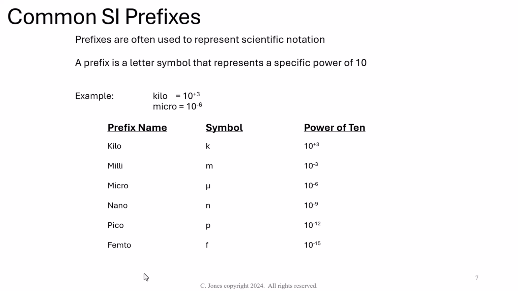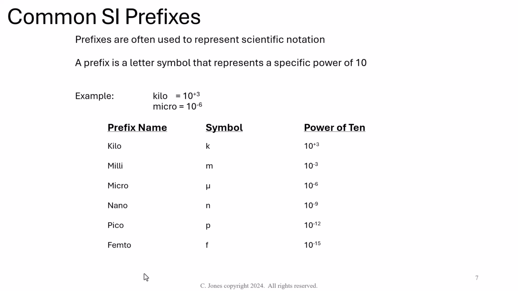We developed these in the days before we had word processing because, as you guys don't remember this, but I remember typewriters where if you wanted to make something a superscript or a subscript, the typewriter actually had this little roller and you manually had to turn the roller up or down to do a subscript or superscript. And that was really challenging to get everything aligned properly. So people just came up with these letters and said, okay, here's a letter. We have kilo, 10 to the plus 3.